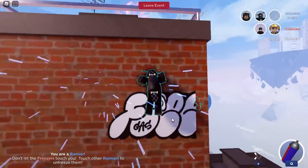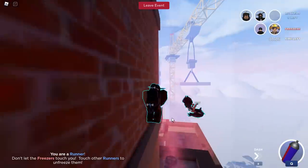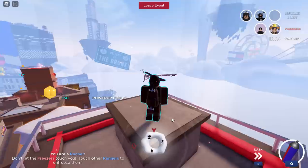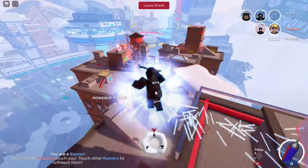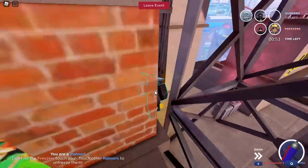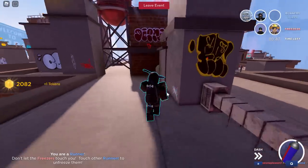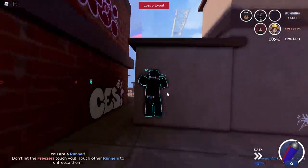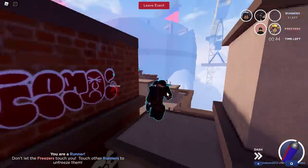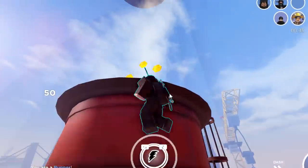Let's try and play this and not die. The people in red are trying to catch me, so as long as those guys don't get me I should be good. You can also find tokens around the map and pick up power boosts or lightning things. The only thing you really need to do to unlock these token items is simply play minigames and collect tokens — that's literally it.